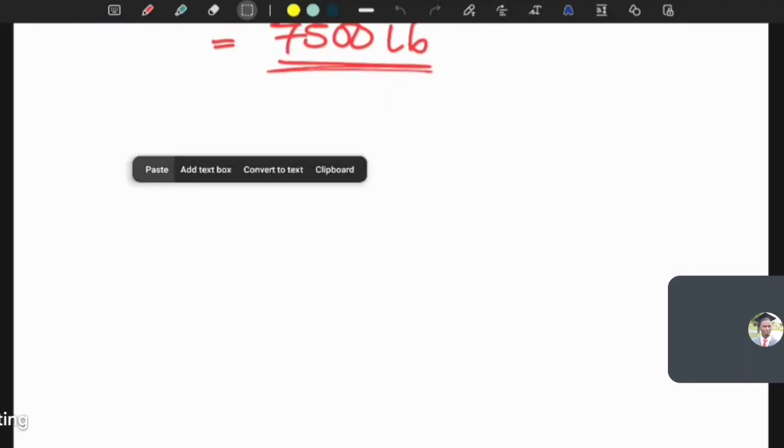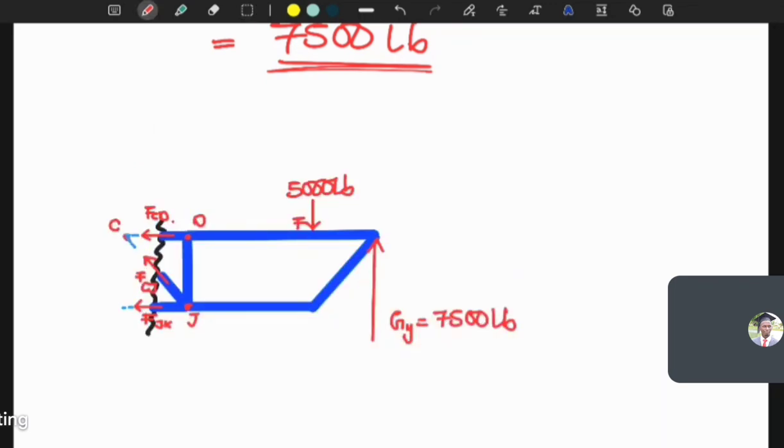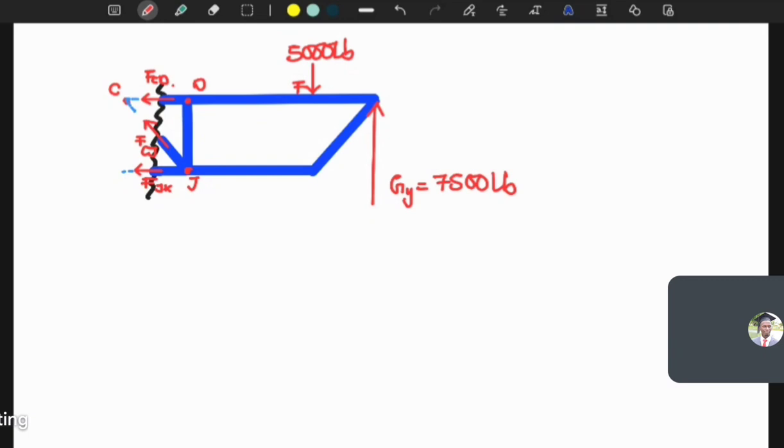So how do we do it? Well, it's really very straightforward. There are two methods you want to use. The whole structure before creating our section was in equilibrium. It means that even the section we have selected must also be in equilibrium. So if it is in equilibrium, it must satisfy the two conditions of equilibrium. Sum of moments about any point must be equal to 0. Sum of forces as well must also be equal to 0 for our structure.